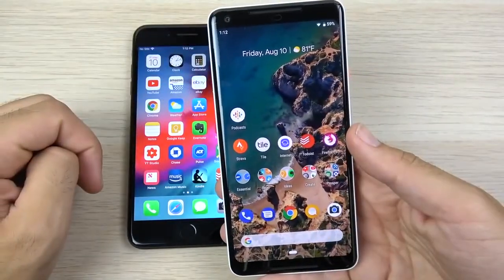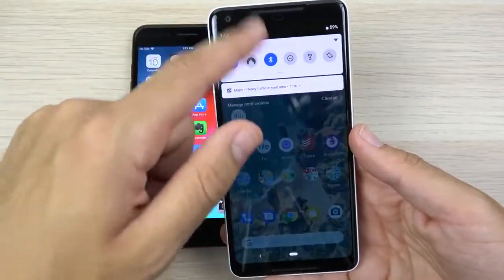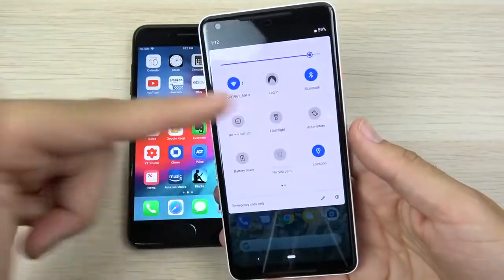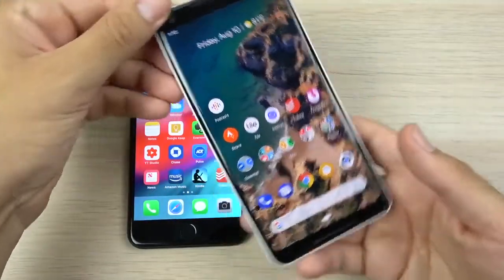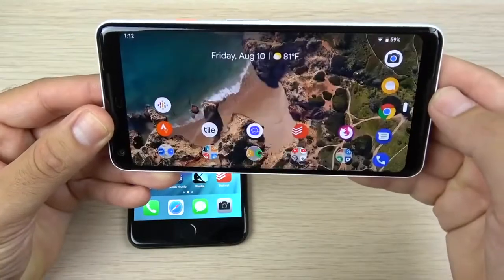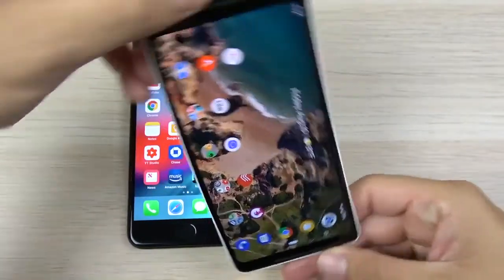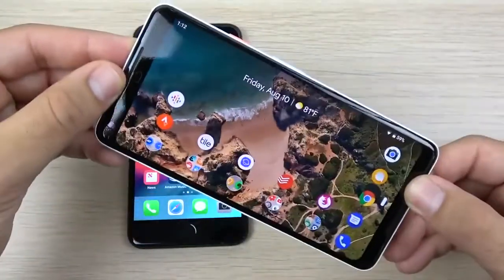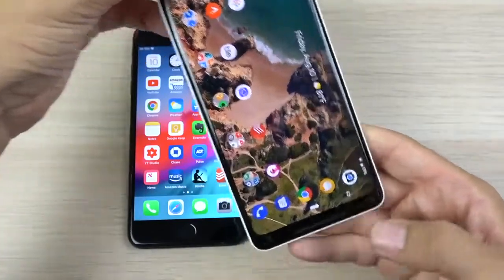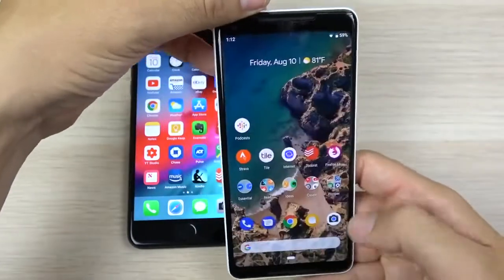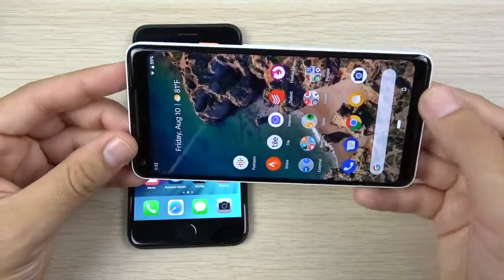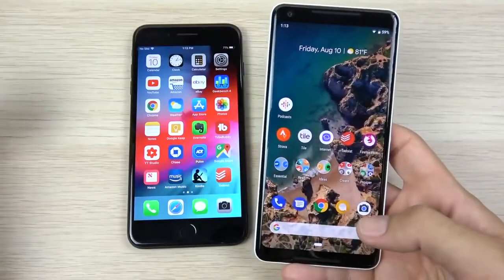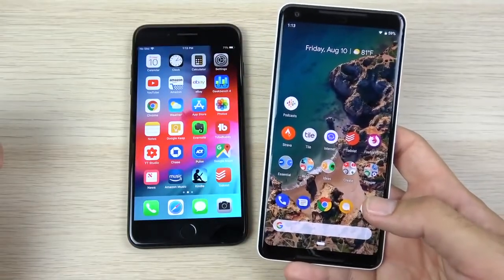So a neat little touch that Google did here with Android 9 Pie is that even if you have auto rotate not turned on for the device, let me swipe this notification away. If you have auto rotate turned off, it still will give you a little prompt now at the bottom of the device to click this little button and it'll lock it in place. And you can see it won't go back until you hit that button. So the whole moving it back and forth and it annoying you, that's kind of gone here for the Pixel, as you have this little button down here that locks it into the place you want. Now, if you put it this way, it's not going to lock until you hit that button again. So this is a nice little touch that Google brought, and now your Pixel does rotate in landscape without downloading Nova Launcher or anything like that.